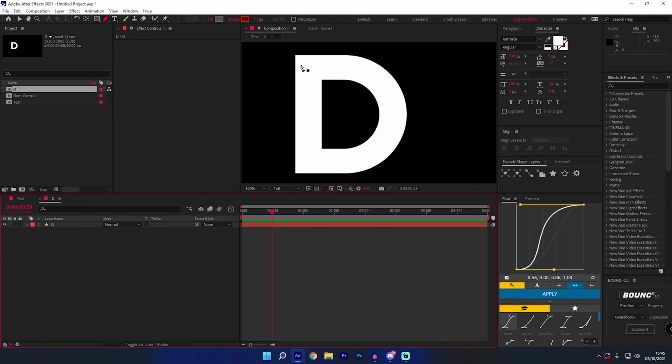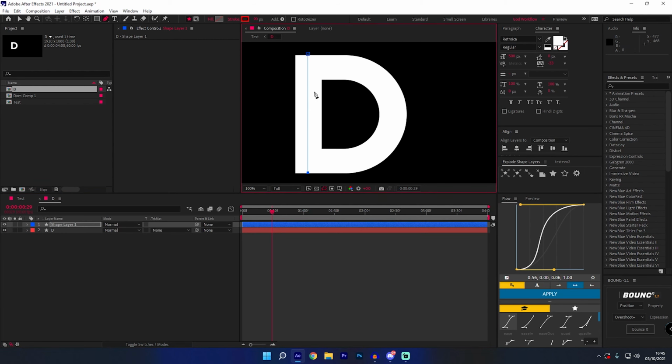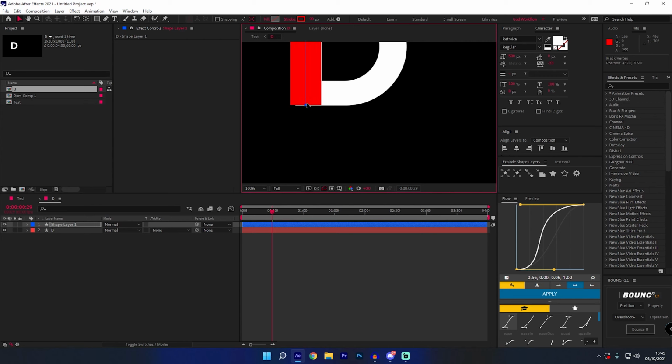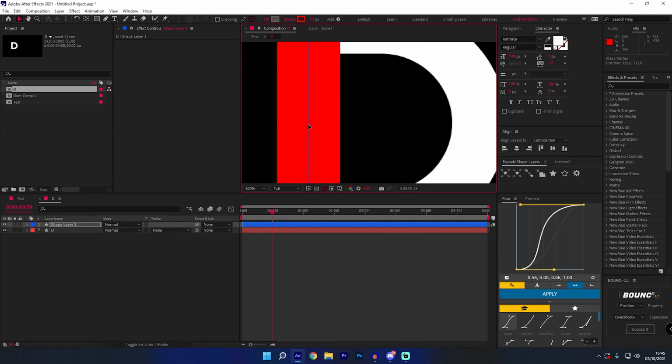So instead of doing this, I want it to be like this, which we can do using this step. What we're going to do is we're going to do the first line, which just goes down here. We've already got our 90 pixels. I know that's optimal, so I'm going to create a shape layer that goes just straight down like that. And then I need to make sure that this is exactly on the edge of this line here, so that it's not interfering with the other bits, like so.